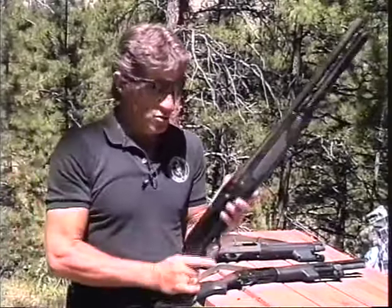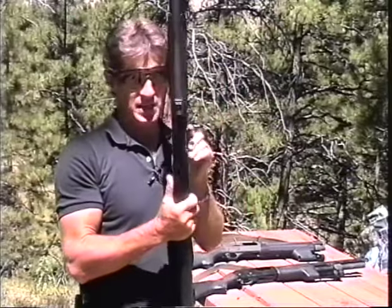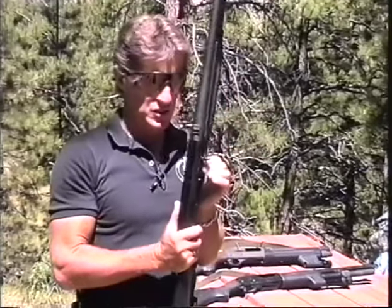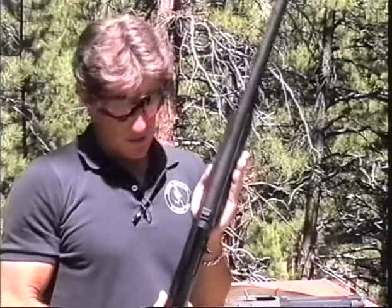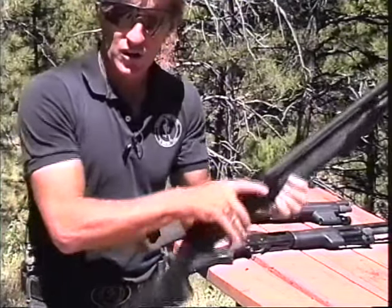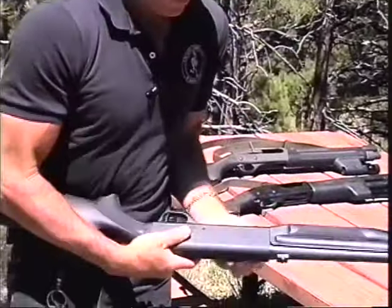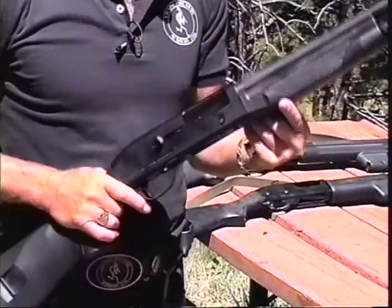To download the Super 90, there are two ways. The shell stop needs to be tripped from the right side of the weapon — but often the shell stop size varies from gun to gun with the Super 90. Usually what we do is download the first cartridge, roll it out, then hit the drop lever, run the next cartridge in and out, and carry on doing that until the weapon is out of ammo. To lock back the action, press the drop lever, lock the action, do a visual check, and the weapon is now unloaded.